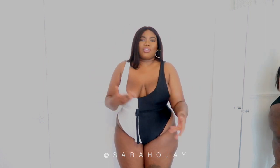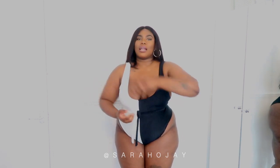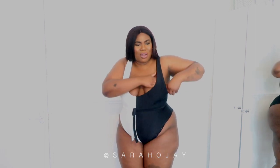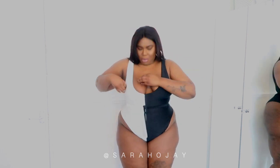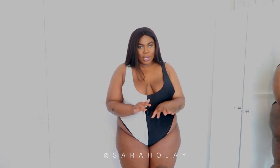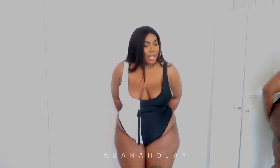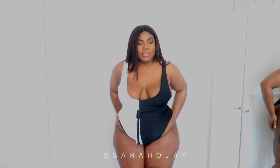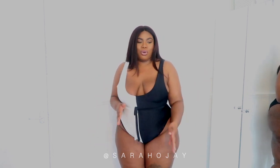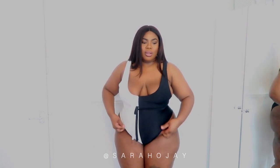I don't feel like if I got any bigger it would have made a difference, because the sleeves aren't even staying up. So it might even be too big for my upper body. But I don't know. I feel like I'm just falling out of it. I don't feel comfortable in it. And the way this thing is giving me the dirtiest wedgie, yeah, it's very disrespectful. It's violating me. I mean, obviously I love the concept, the whole monochrome thing. It is nice, but I think I just got too much fupa for this kind of style.